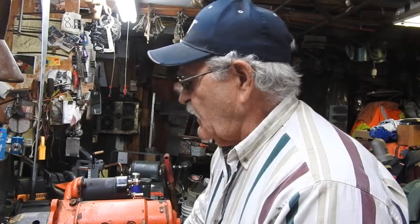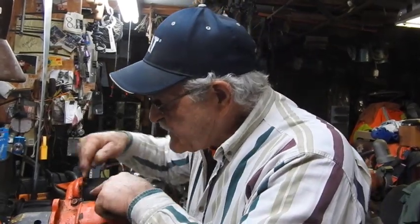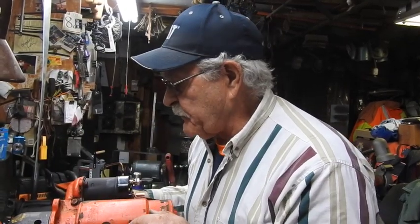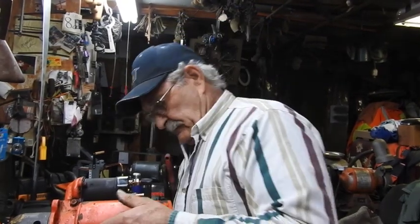The proof will be in the telling. I'll hook it up, put the wires to it, and we'll see how good she goes. But I'm pretty confident it's going to be just fine. This was kind of an odd one because I had not taken one of these apart before, so it took me a little bit of thinking to figure out how it'd come apart. But it's just quick and simple. The big key was seeing the notch down there and realizing I had to rotate. It will rotate clockwise or counterclockwise as long as that tab clears that slot, and then it'll pull backwards just like that — providing the internal components aren't rusted up inside.